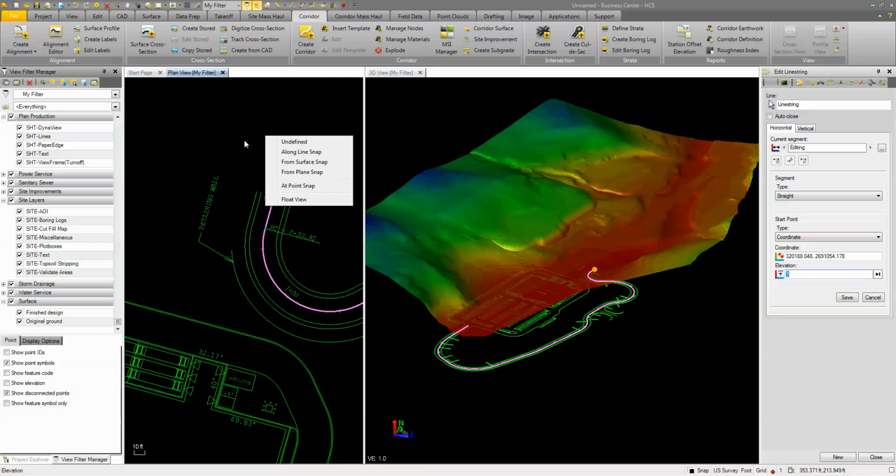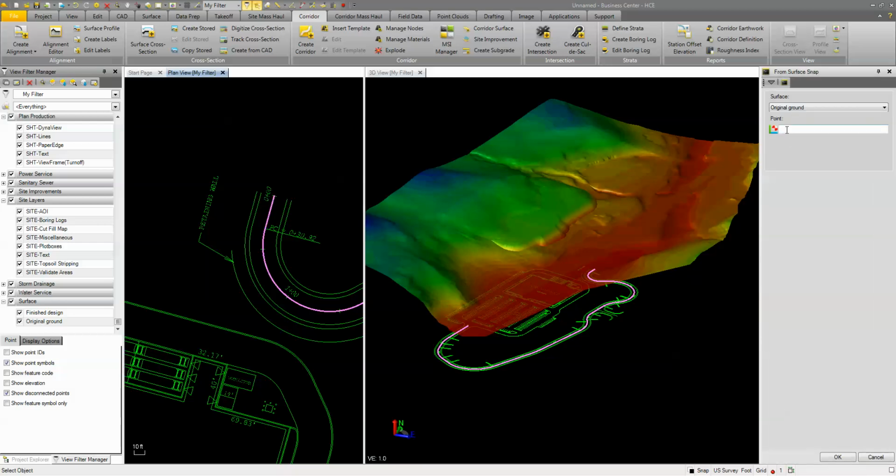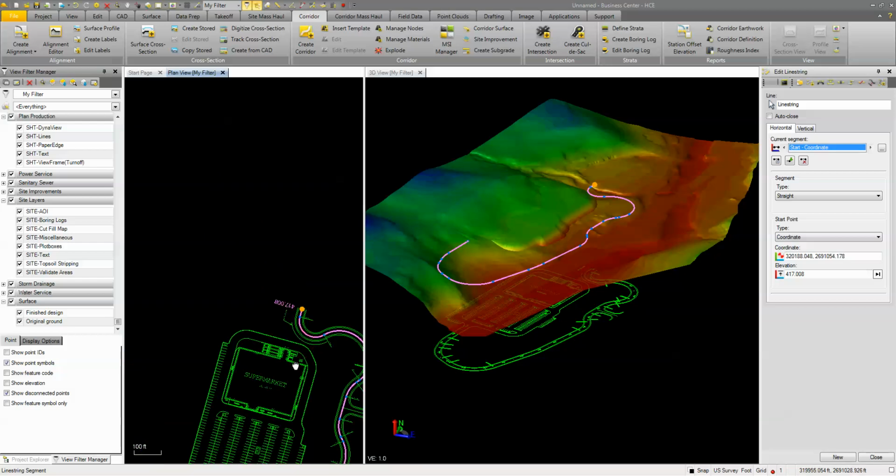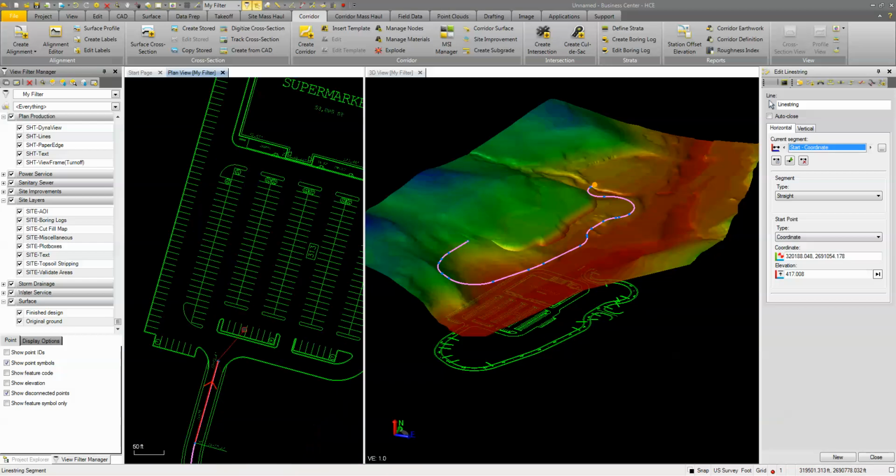So I'm going to right click, and select from surface snap. My original ground is the surface I want. I'm going to highlight or set focus on point, and I'm going to pick the end point of that line, and therefore it elevates it at our 0 station to match our existing ground. Now the other end, we want to match to our preliminary grading, which has been sloped out at 2%.